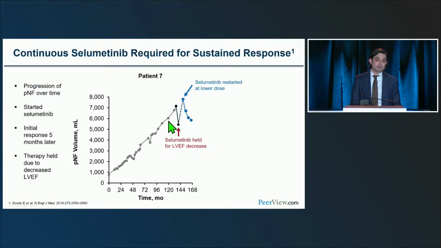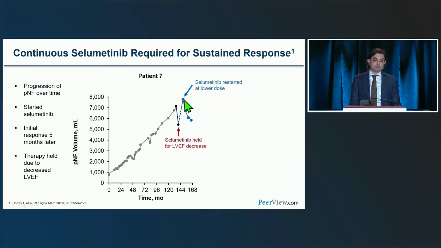5 cycles into treatment, there was still some progression. But on around cycle 6, they saw that the tumor was growing and the patient had developed low ejection fraction problems as seen on their echocardiogram. So they decided to stop selumetinib at this point here when they had already seen some shrinkage. So the tumor had decreased in size on treatment after 5 cycles of therapy, developed problems, the treatment was stopped. They monitored the patient again, and their tumor, while stopping the treatment, had grown back to the same kind of curve that it had been following before treatment.